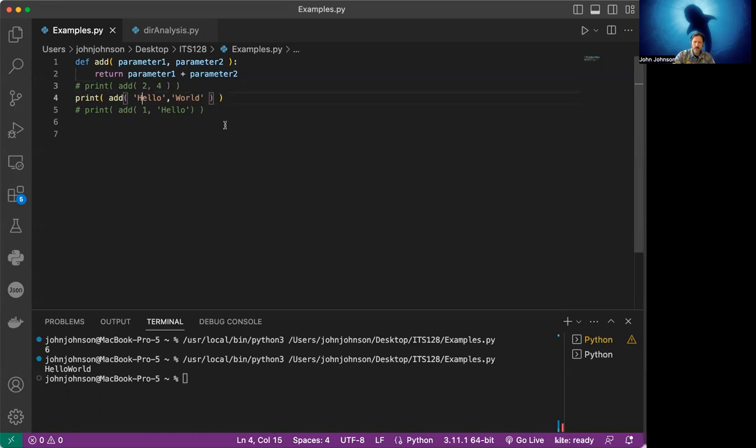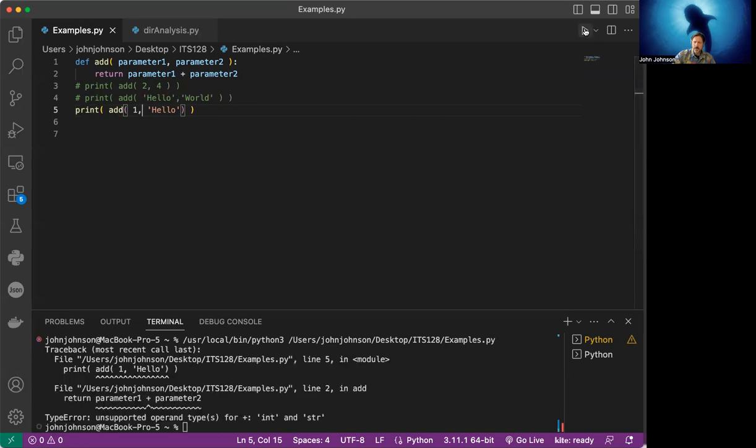This is where we get a little bit problematic with Python. Let's say you get both of these from input, and one of them is an integer and the other one is a string. What's going to happen in this case? At the time of execution, it's going to take a look at it and say, okay, we've got an integer here, we've got a string here, and adding that doesn't make any sense. We can't really make a number out of it. We could make a string, but it's not going to make that determination.